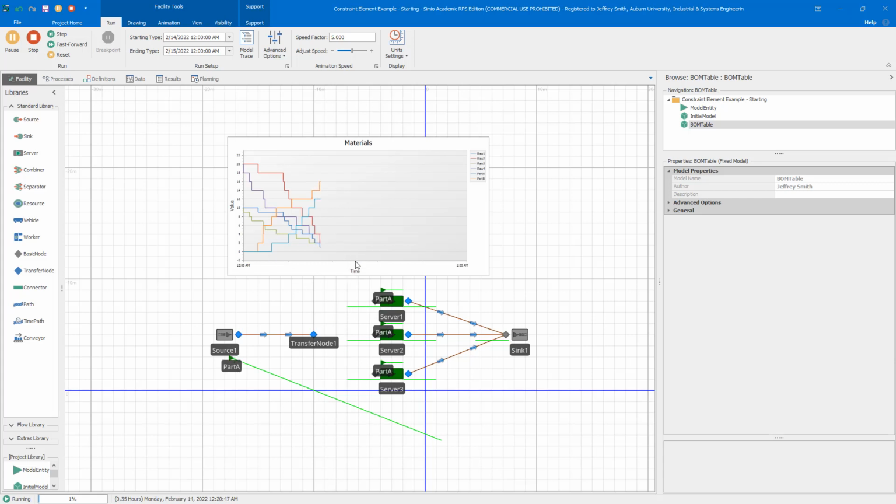So if we let this run, again, we should see the exact same behavior because I defined infinite availability for the 2 Part A bills of materials. So the Part A's are going to continue to be processed. Part B's are going to be blocked, exactly like we saw before.